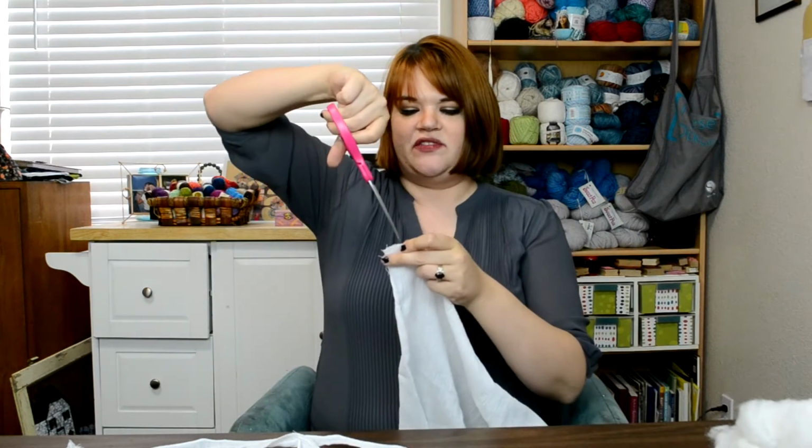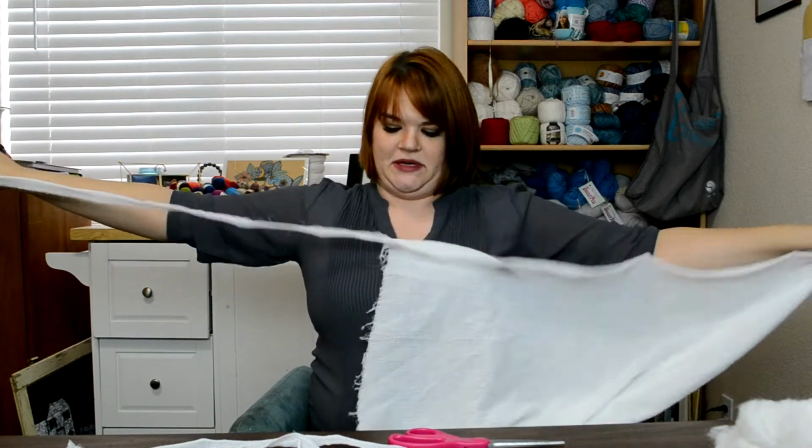And then sometimes it helps, you might need to grab my scissors here. Just give it a little snip to get it started and then rip the whole rest of the way off. Since we're going for a mummy, I really want it to be kind of raggedy. That ripped effect really adds to it.